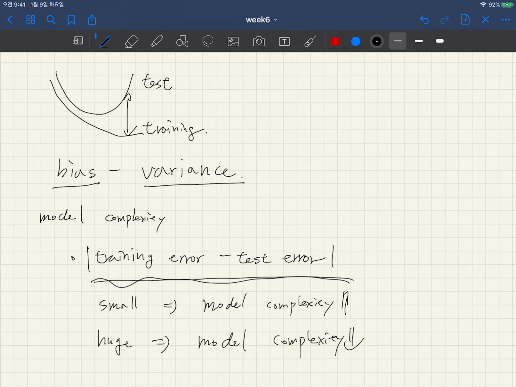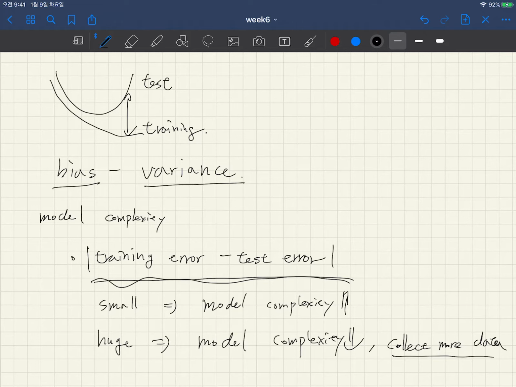And also, another very important property of the training error, test error, and bias and variance trade-off is that as you collect more data, you can expect less variance. That is a very natural consequence. As you collect more data, you can use more data points to train your model.